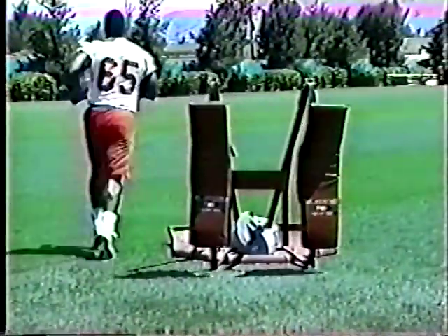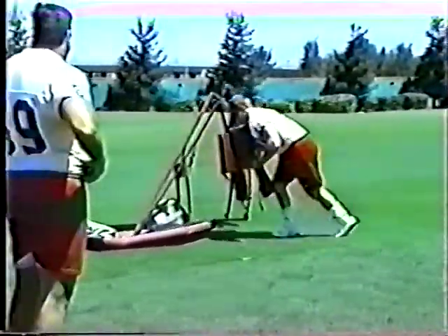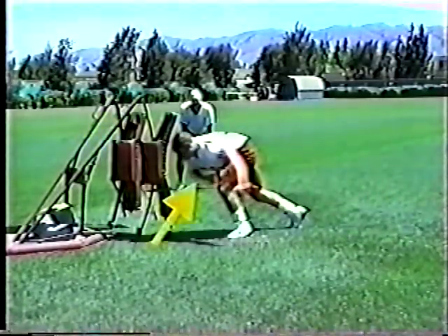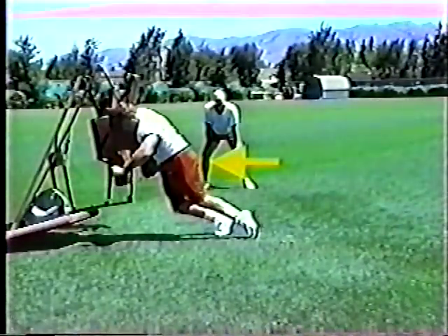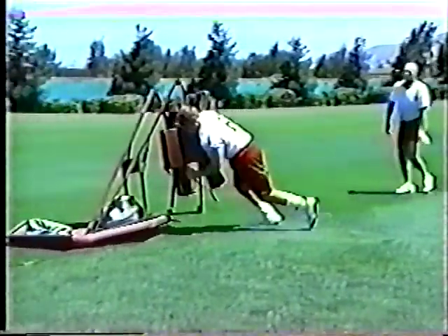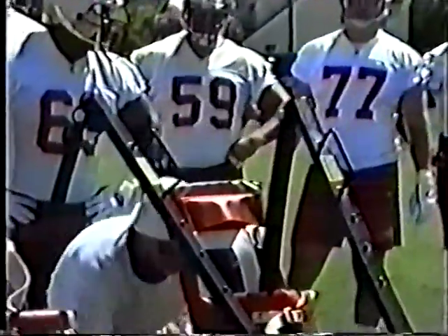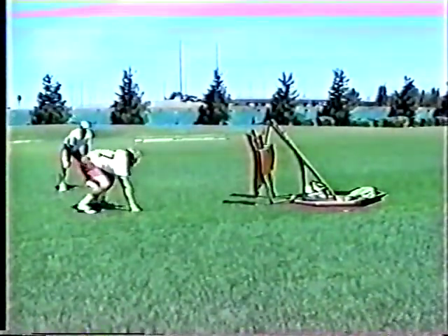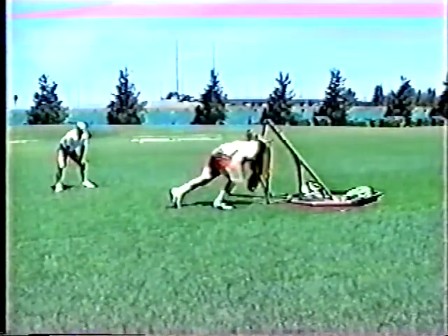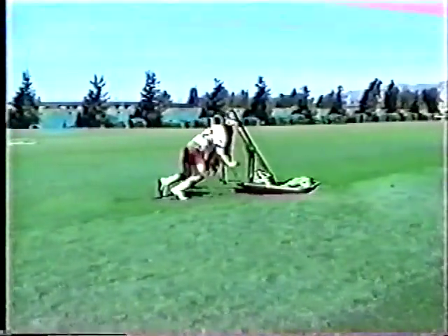Another drill we incorporate is backing the player off the sled to linebacker depth. The player approaches the sled just like coming out of a stance — emphasis on the forearm strike, head up, hips exploding, short steps, and not breaking the rhythm of the feet. At this step the player should put the spring on a heavy bend. It's important for the coach to check that as the spring rebounds, there's no separation between the player's shoulder and the Crowther pad. The hips become shock absorbers; explode with enough force to compensate for the spring rebound.